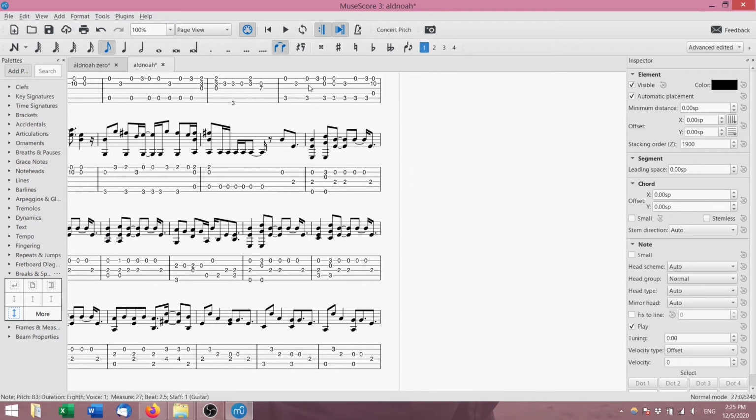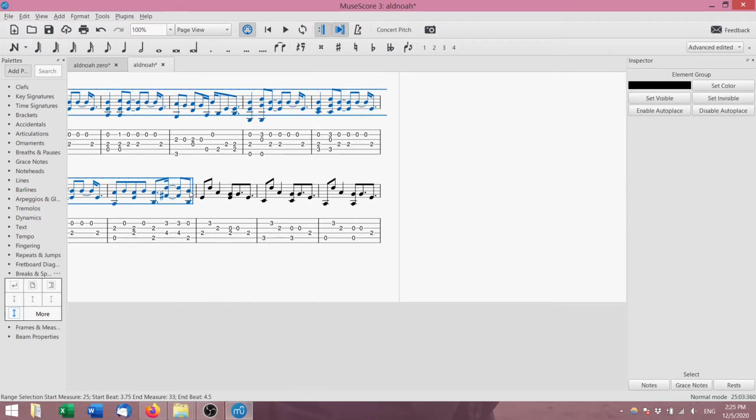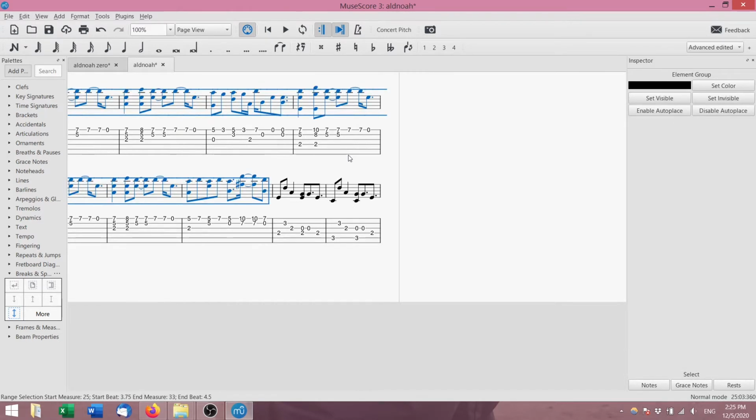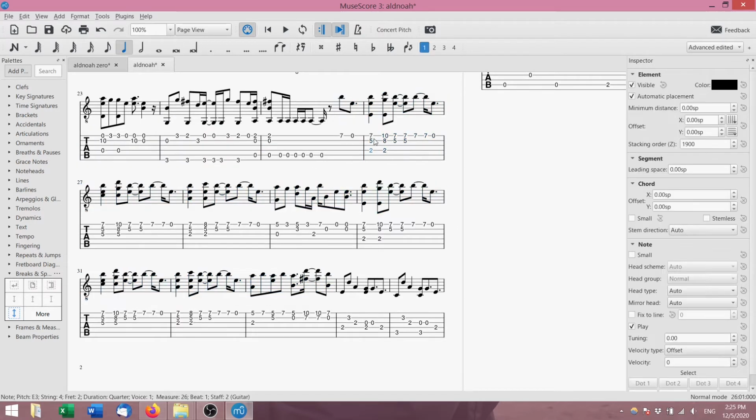Okay, the very last thing that we're gonna do is that the chorus, when you listen to it, is supposed to be an octave higher. So I'm gonna raise the chorus up by an octave. Select this and move it up an octave here. Now there's stuff here that's unplayable, like this, 2 to 7, and then 2 to 10 is an impossible stretch.